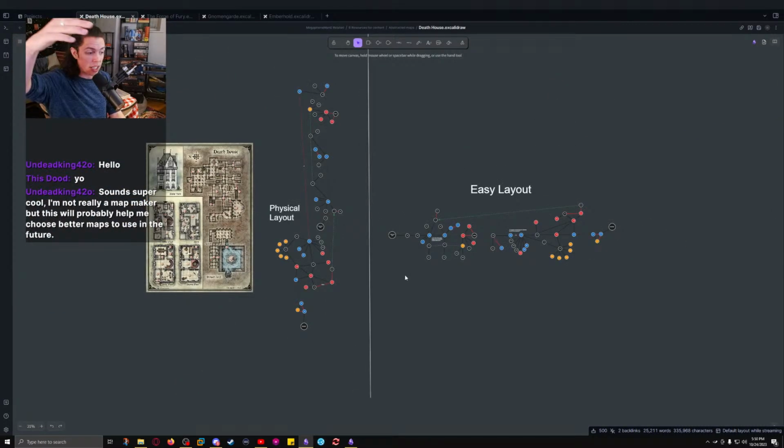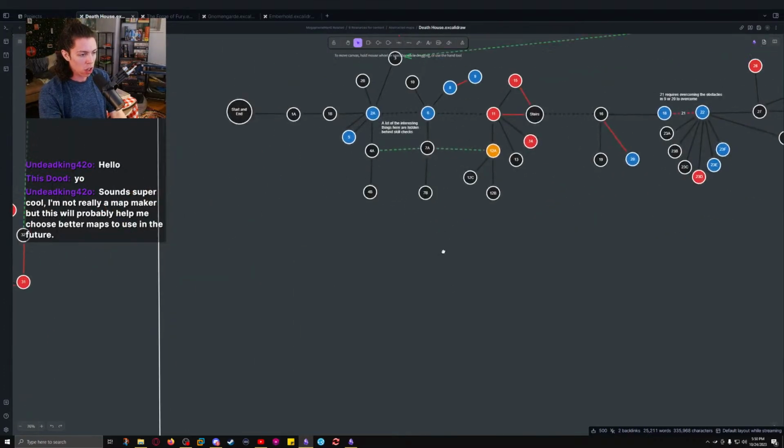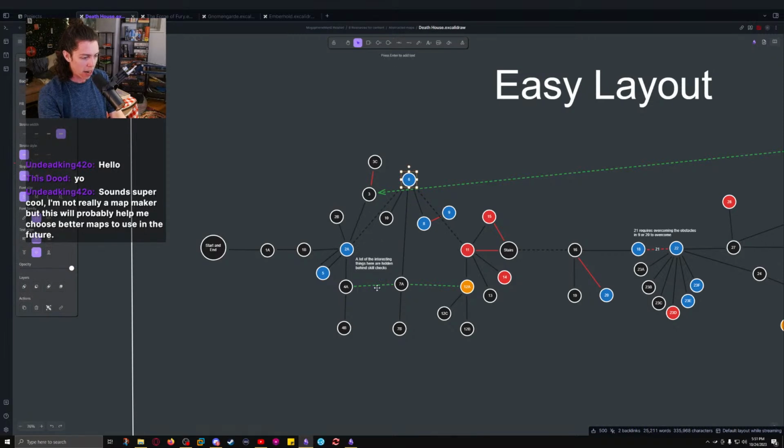But if I ever do any map analysis on stream later, I'll probably do some of those more complicated path layouts. And I do encourage you, if you ever use this at home, do all sorts of layouts. The way that you think they'll go through the dungeon. Imagine if they took the absolute longest path you could reasonably imagine. If I'm doing a longest path analysis, I'm kind of pushing this one out and putting all three of these in there, right? That is a reasonable path with no doubling back.